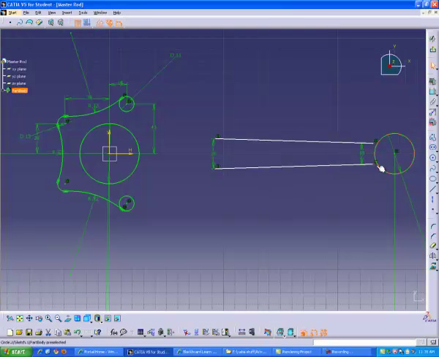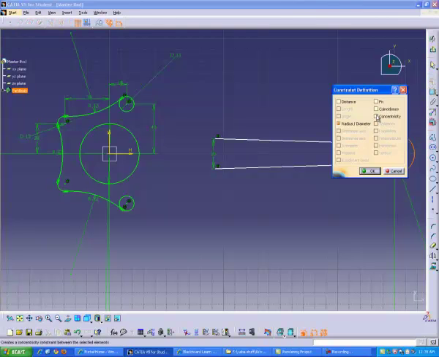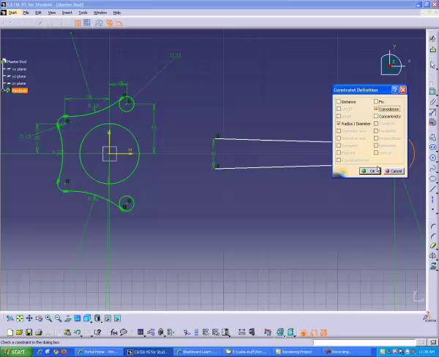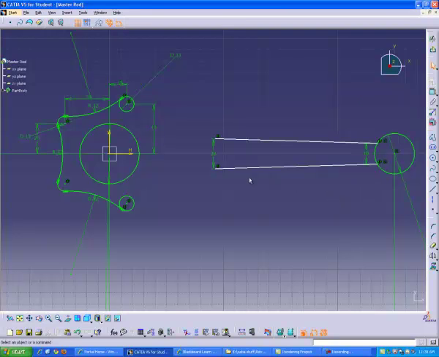It'll help everything line up. Again, those dots are coincident. That way they can't move around. They just change the length.